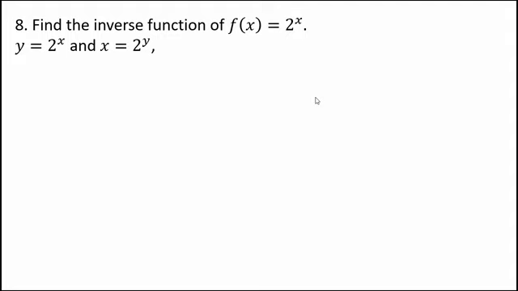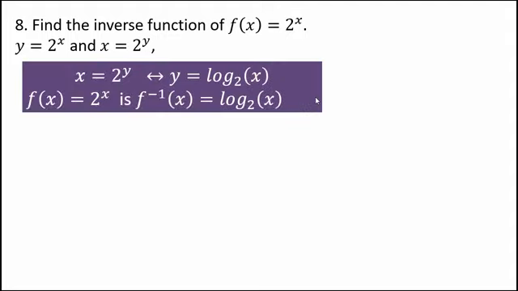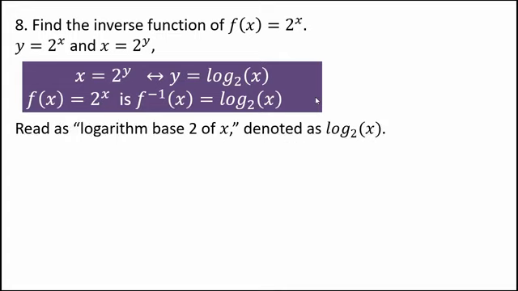So we develop a new notation here. We say that y is going to be log base 2 of x, and that's how we write our inverse function. So our inverse function for 2 to the power x has to be written with a new notation because there is no way to solve the equation. You read that as logarithm base 2 of x, or log base 2 of x.